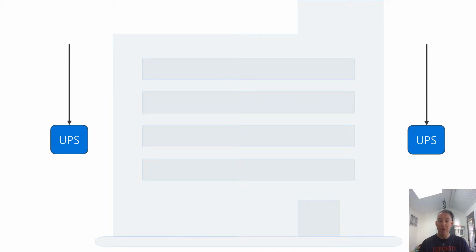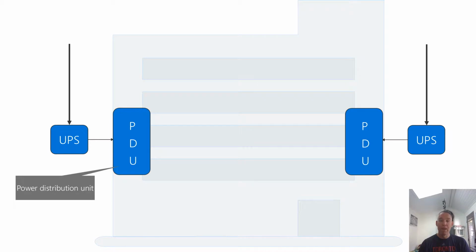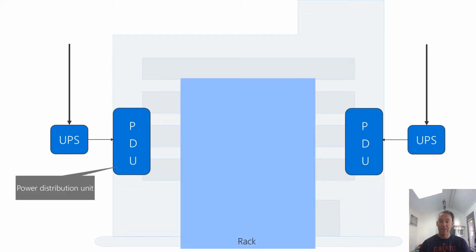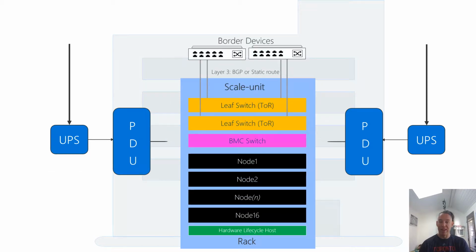Now, if we zoom our movie camera in and look inside that data center, you might imagine an Azure Stack is there. So an Azure Stack will be a single rack with a bunch of server nodes in it and some network switches. Within an Azure Stack scale unit, there will be multiple power distribution units. So inside the rack, if power fails on one side, everything can still be powered by the other side. And those would be discretely powered by the two separate electrical capabilities of the data center itself. So an Azure Stack can survive failure of that.